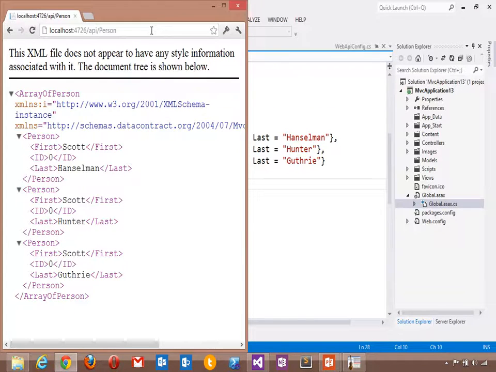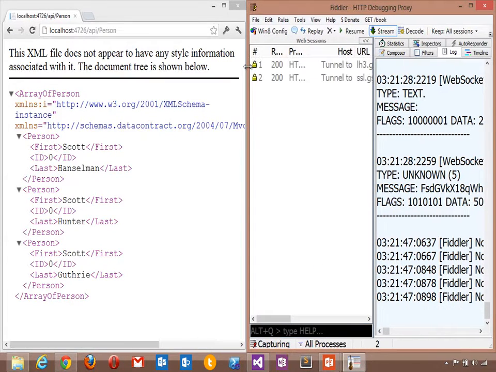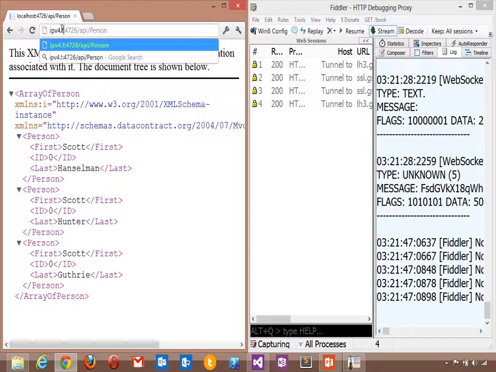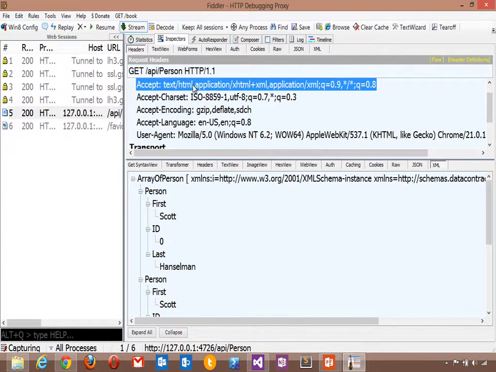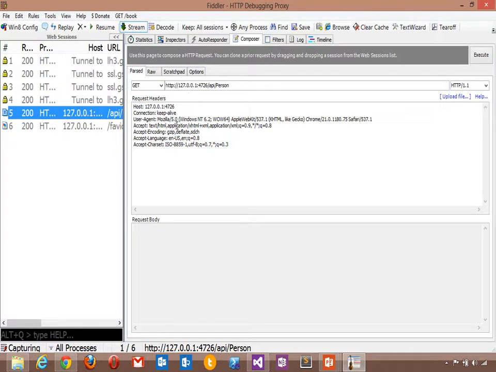But one of the things that ASP.NET Web API does really well, and we'll look at this in Fiddler, is that it respects HTTP. ASP.NET Web API really likes HTTP. That means it follows all of the rules of HTTP, and one of those is what types do you accept? If we take a look at this request in Fiddler, we can see in the headers that this browser is announcing that it would like HTML or XML. What if we replayed that? Let's drag that into Fiddler and replay.